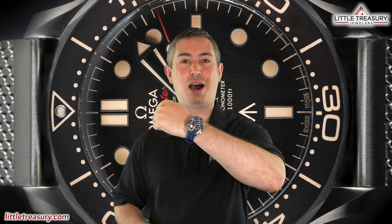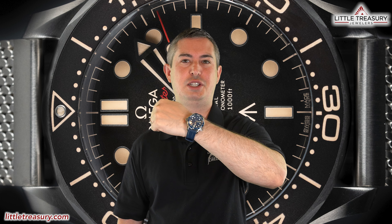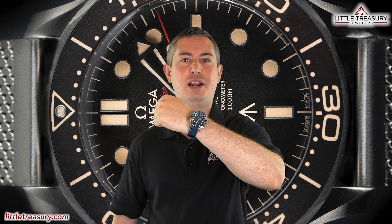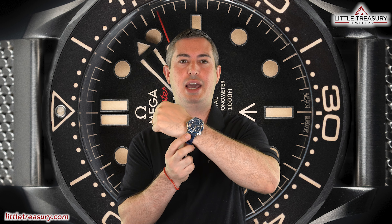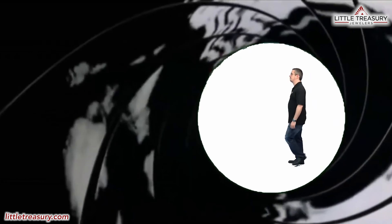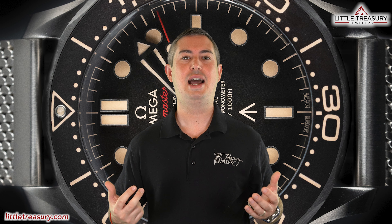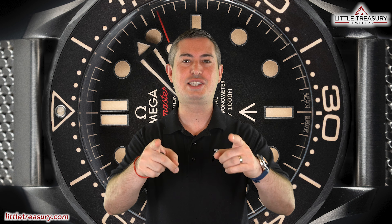Wrist check time. This is a James Bond video, so I'm wearing my Blue Dial Seamaster Professional. The first Seamaster Professional was launched with GoldenEye in 1995, and Pierce Brosnan had a laser on his that he used to cut his way out of the bottom of a train. I bought the blue version because it's the original, and I'm a huge James Bond fan. Now, let me tell you which watch I'm wearing while watching the video and why. Let's get on to the features.